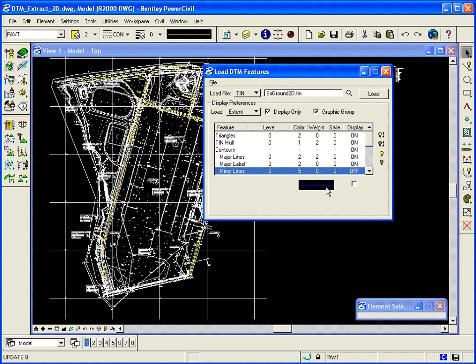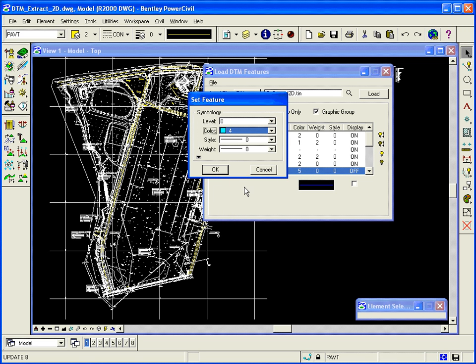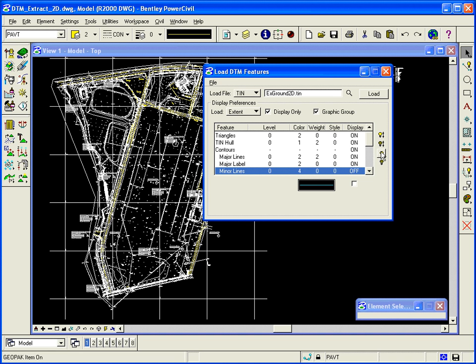And finally, my minor lines, I'll go ahead and turn those on. Set a color of 4. Leave the weights and styles as they are set at 0. And I'll turn that item on. So you can see we can totally customize the settings there.